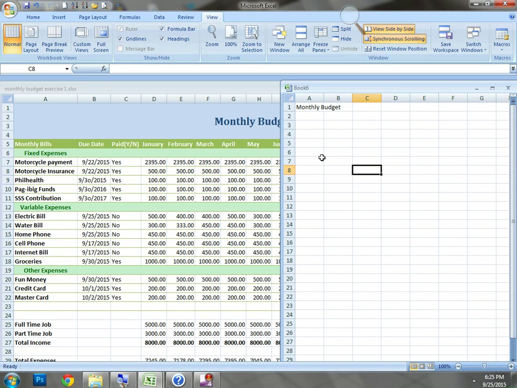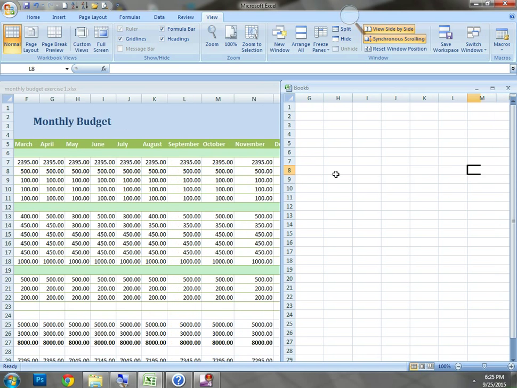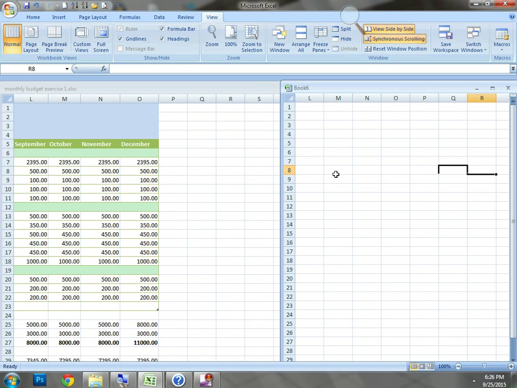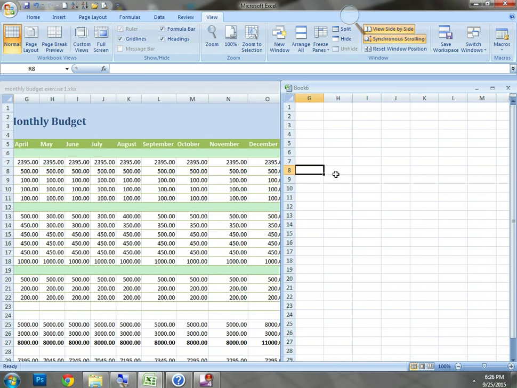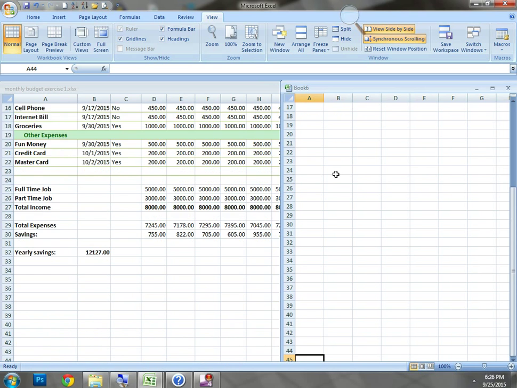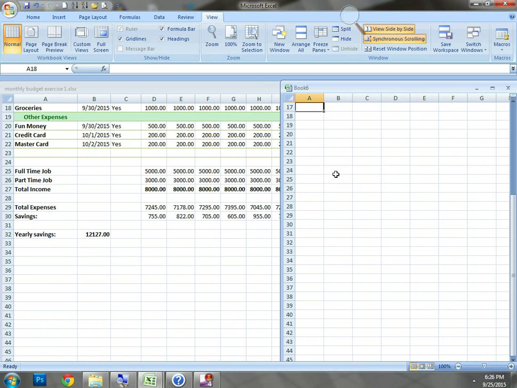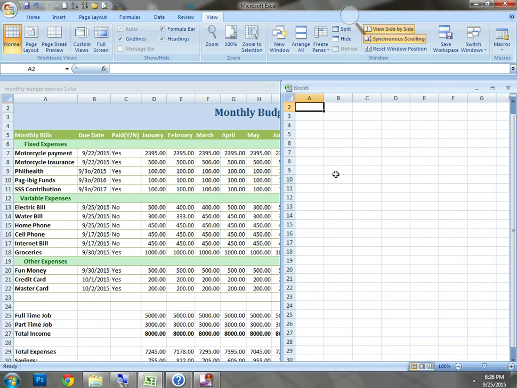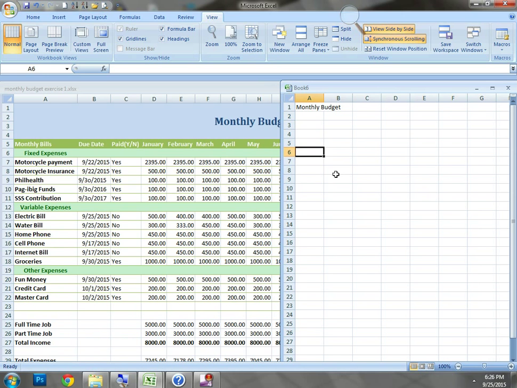You will know that the workbook that you are working on is the one that is active by clicking anywhere on that workbook. Excel also provides you with an option to move around the workbooks both at the same time by means of synchronous scrolling. You can do that either going up or down. Very useful if you were getting some data from one workbook and another and transferring those data into another workbook.